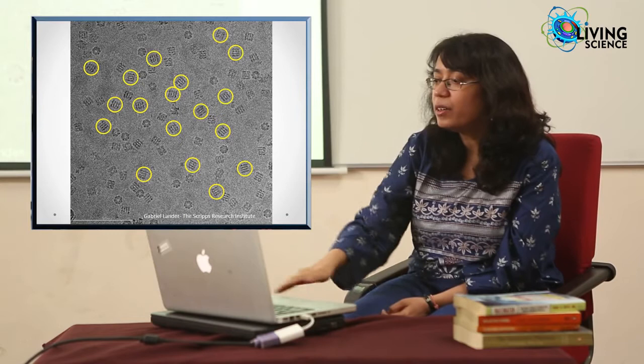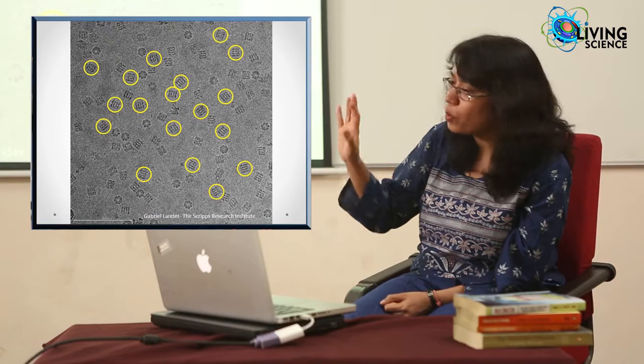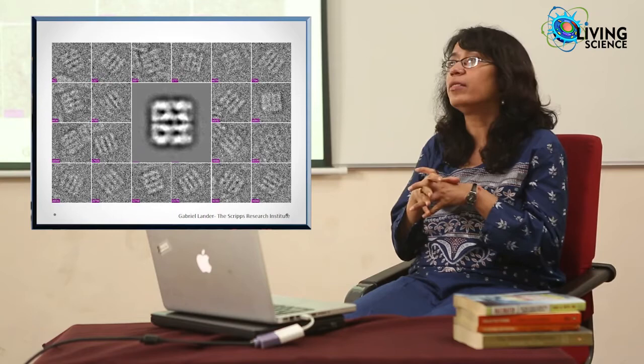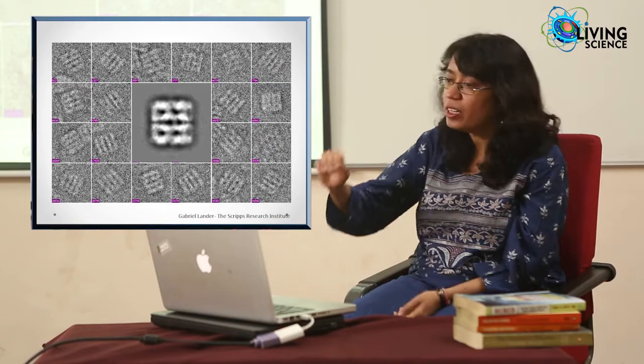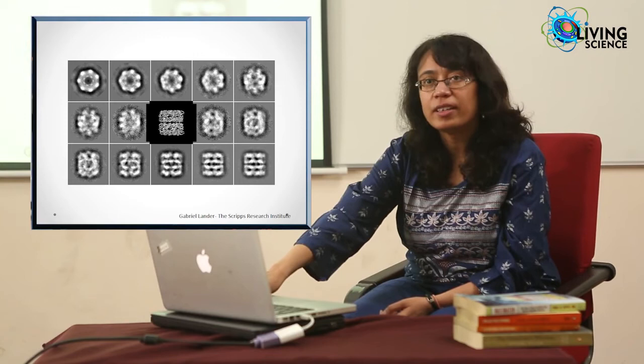And then one picks these particles. Now, this is a method which can be done in an automated fashion or manually. And once you pick these particles, those in similar orientations are stacked together. And then one generates an initial 3D model, refines the angular projection values and improves the model. And finally, after refinement, you get a nice 3D volume density of the macromolecule that one is working with.